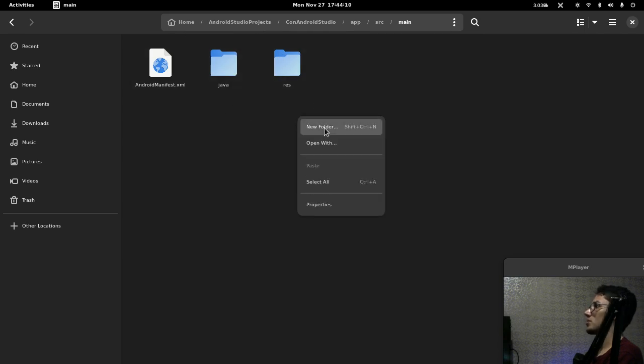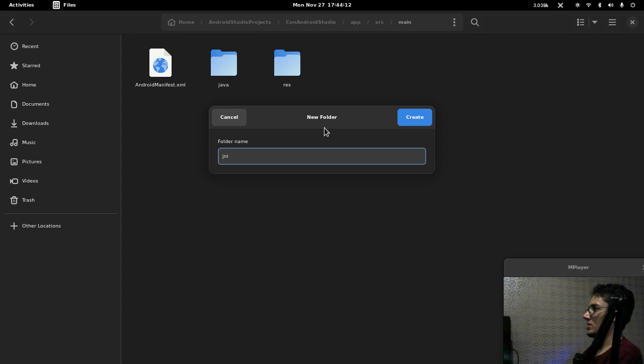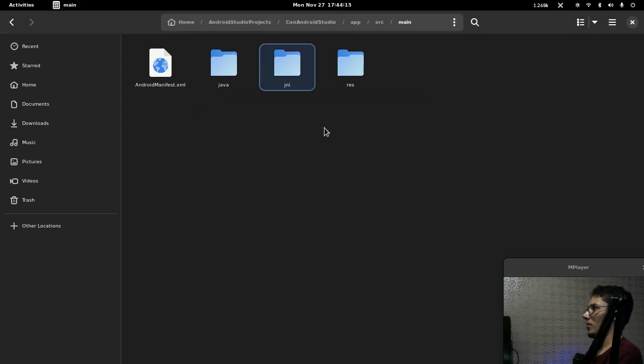Here you will create a new folder and name it JNI. I guess this can also be done from the IDE, but just to be sure we're doing things right, we'll do it from here.